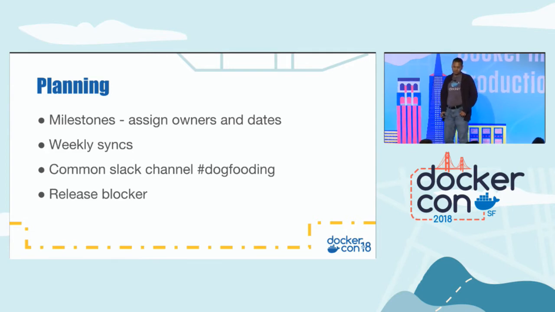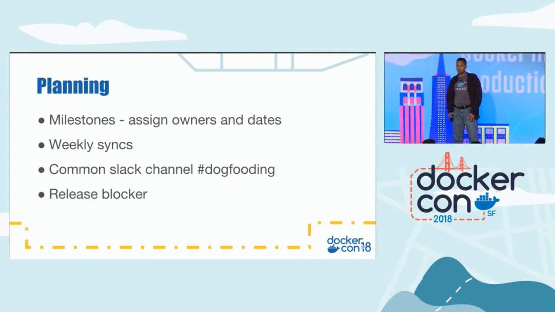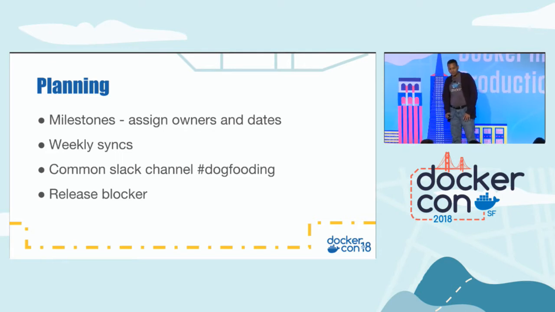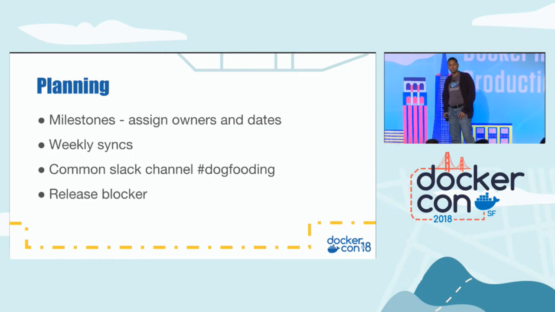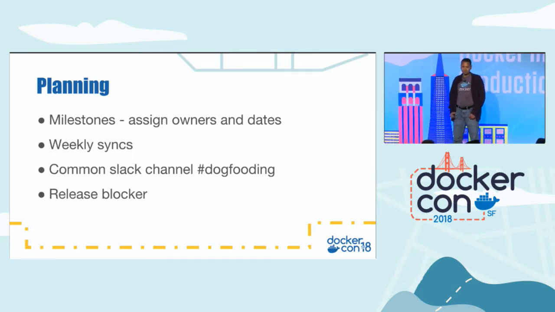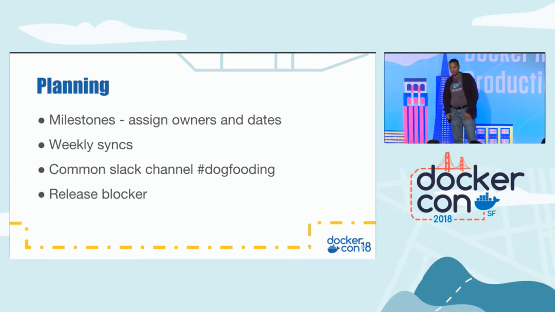Once the dogfooding process started, we started having weekly syncs. That was primarily between infrastructure team and application team, where we communicated technical aspects, any blockers, and basically keeping track of the milestones. And apart from that, we had a common Slack channel, Bound Dogfooding, where we invited basically all the stakeholders who are part of this whole effort to join the channel. So that included the infrastructure team, application team, engineering team, product team, senior management team. And it was a really good collaborative tool where every time during the whole process, if we had any issues, we were able to quickly resolve it on Slack.